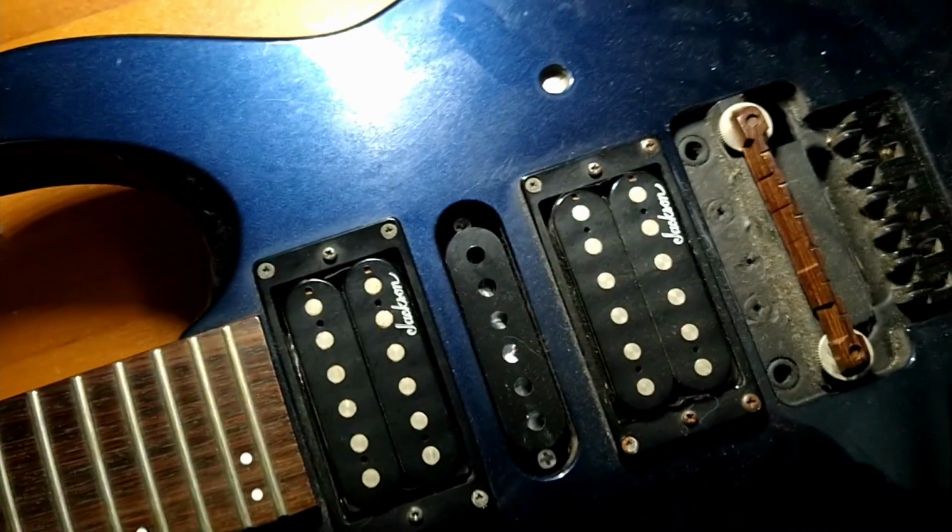The first thing we're gonna do is clean off like a thousand years' worth of DNA off of this guitar. Can you see all that? It's got more skin on it than, I don't know, insert joke here. When I was a little girl. I can't think of one, that's how dirty it is.